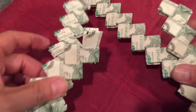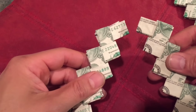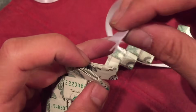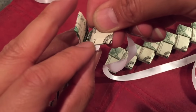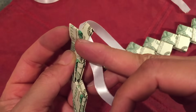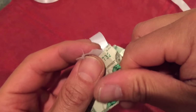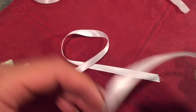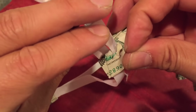A few moments later. All right, guys, now that we've got both sides ready to go, what we're gonna need to do is link them together. So what we're gonna do is take our ribbon, folks. We're gonna go ahead and run this through the top of the first side. Come out that end, just like that. Pull that through, then you're going to grab the other side, open it up, take that ribbon, run it through there, just like that. Bang, bang. Then you're going to take the other side and do the same thing. Pull it through, slot, just like that.